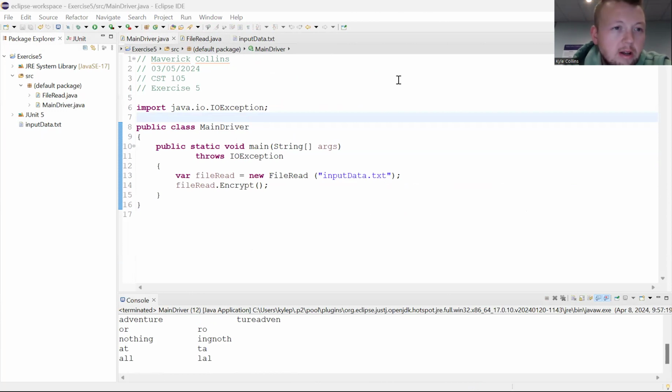It is working. So it's taking every word in the input file, putting it into the array, and then printing it side by side with the encrypted array. As you can see here, the second half of the word is going directly in front of the first half. For life, for is, for either, right? There it is for either. It's a hard one to look at. Daring, adventure, etc. This was a fun project.